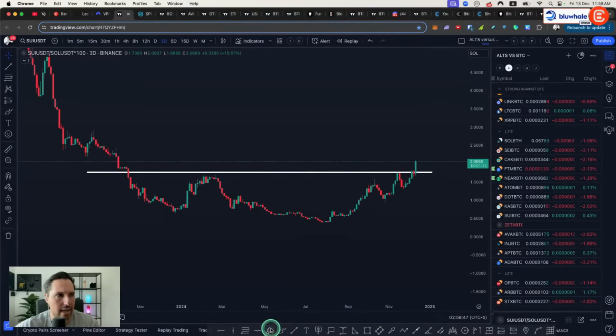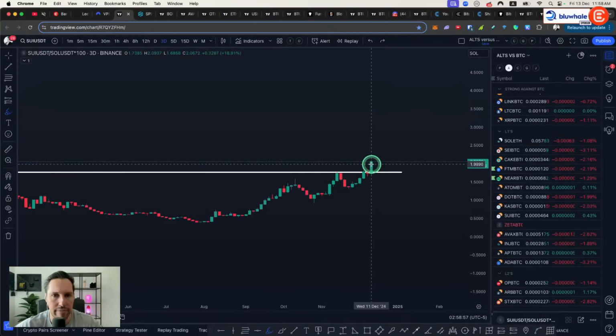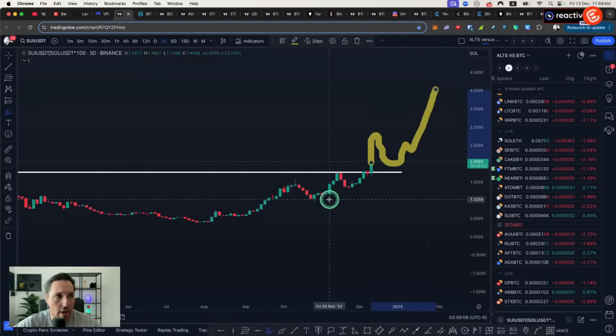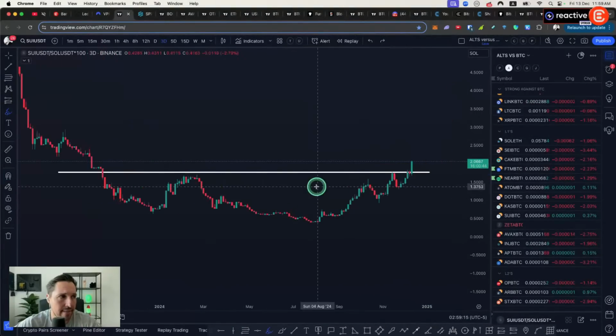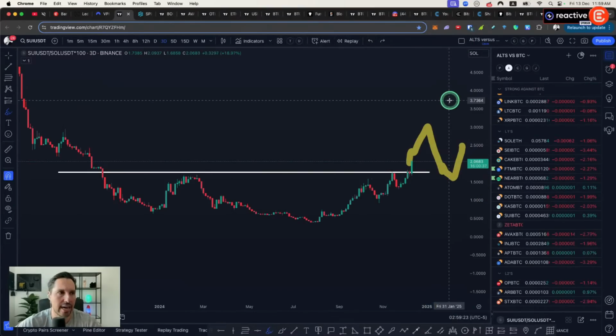I wouldn't really buy the breakouts of these pairs as you see them, but rather I'd wait for a meaningful high low to form. If you get some sort of a pullback, I wouldn't FOMO out of my Bitcoin or my Solana or whatever the coin is into YO right now. I would rather wait for a meaningful pullback like that on the pair. So high, low, and you can get into the next high, low because you've cleared that resistance. At some point, you probably get a nice backtest into this level to test: is this really holding as major support for continuation higher?